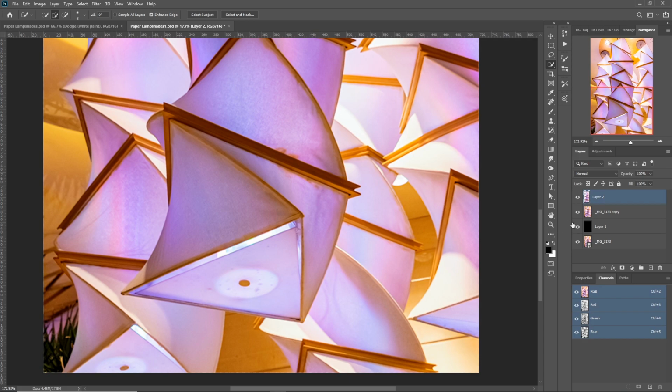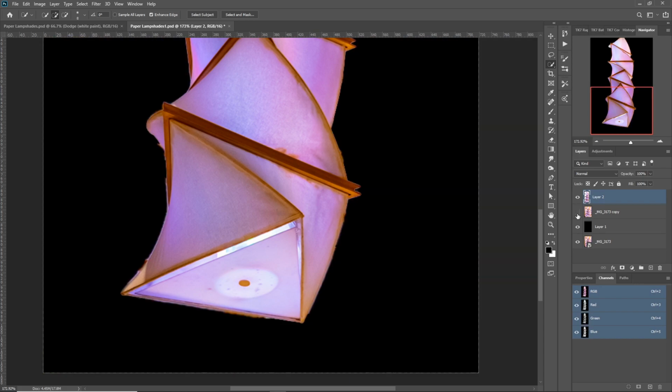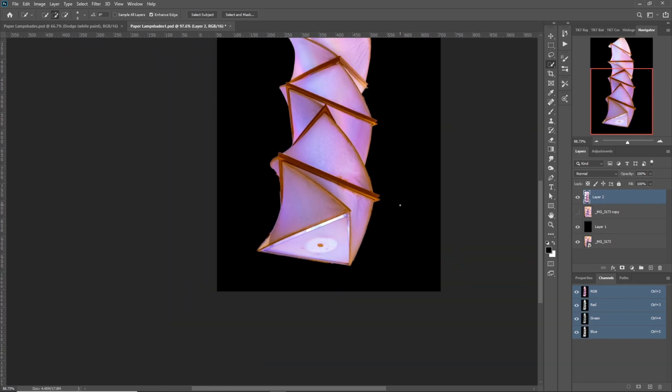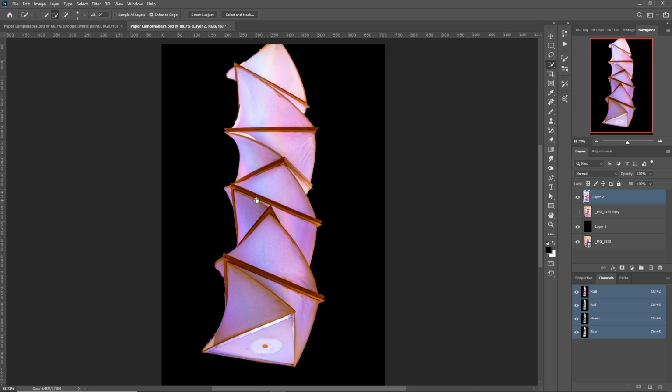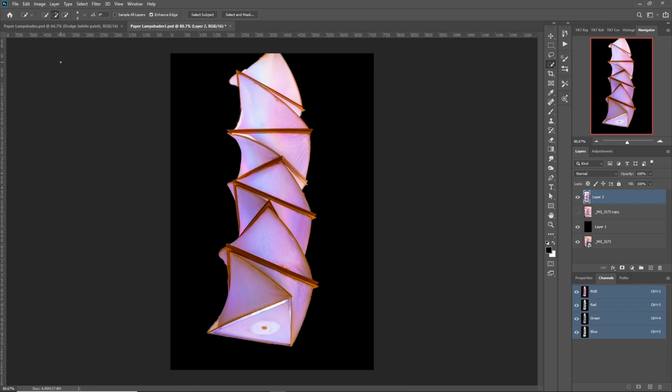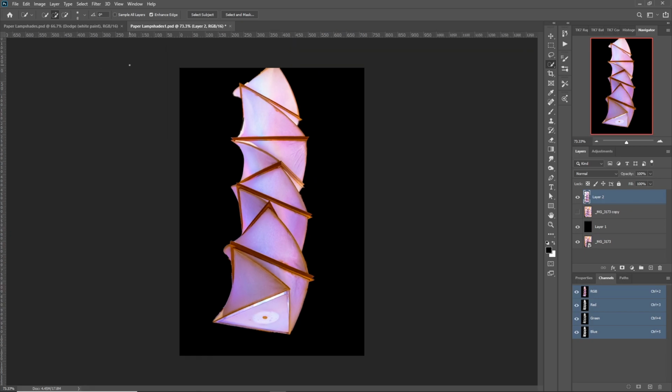Now I'll deactivate the full layer below it so you only see the background black layer that we created before, plus the selected component. Control 0 will allow you to size the image to full screen size, and using the spacebar will allow you to drag the image back and forth around the screen if it's too large in the screen.